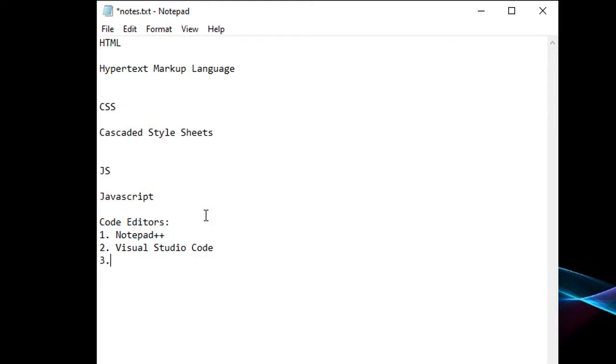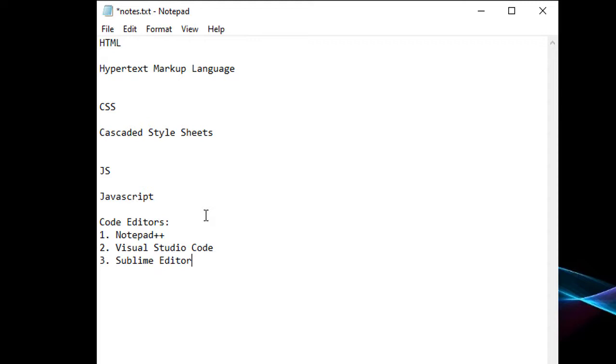The third code editor is Sublime Editor. Many people use this Sublime Editor as well, and this is also nice. So that's your choice, whatever code editor you like, or if you're already using some code editor, you can definitely write it down in comments. Okay, so we can go with the code editor, but we will go later with this.